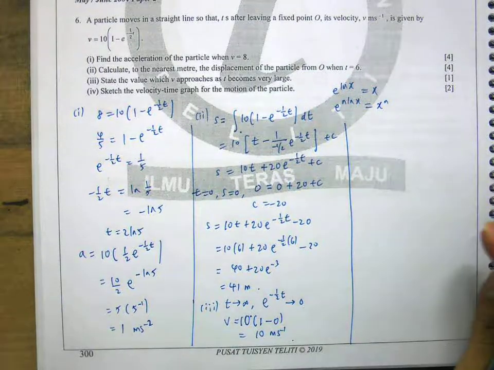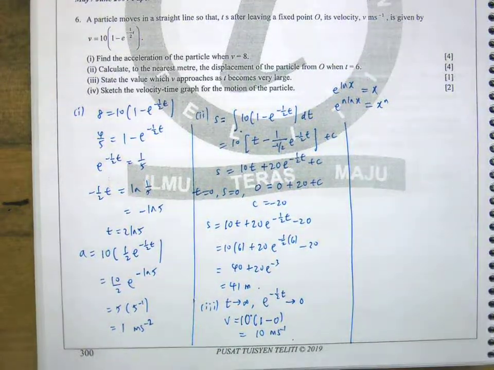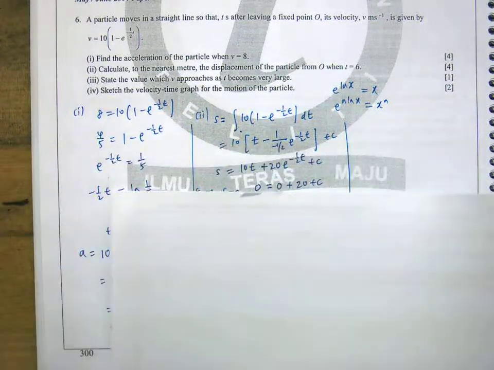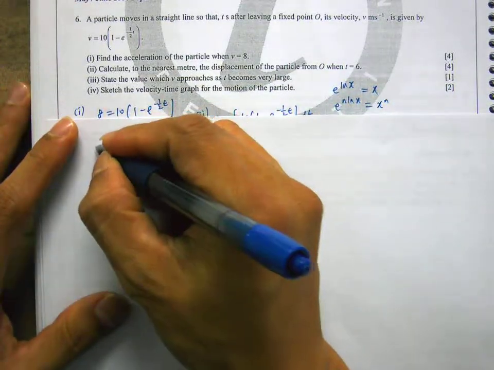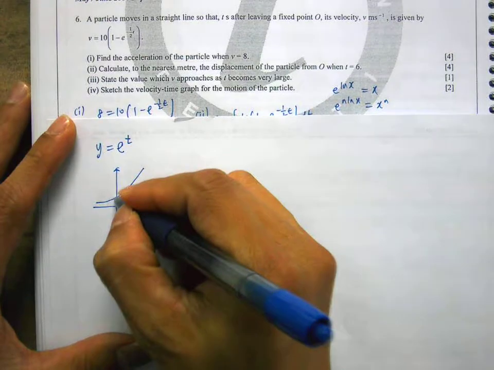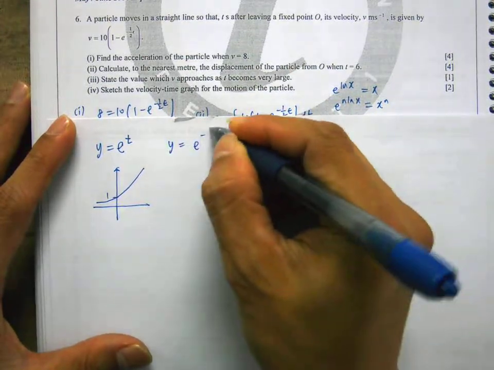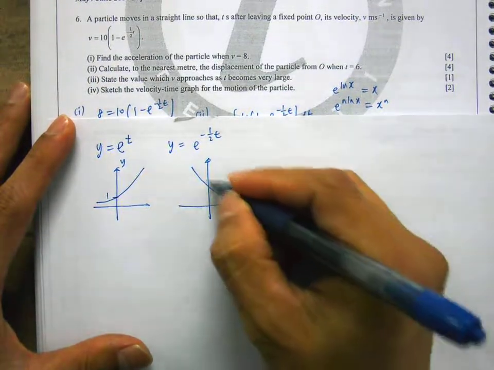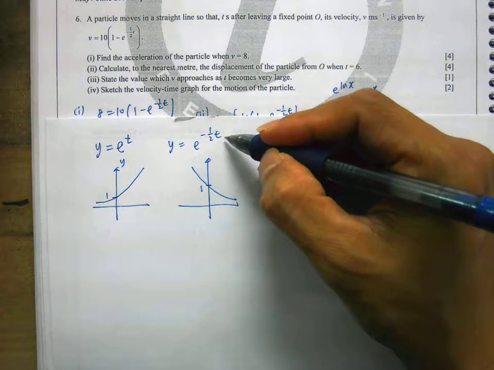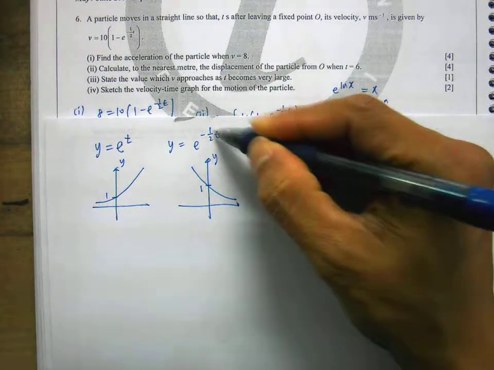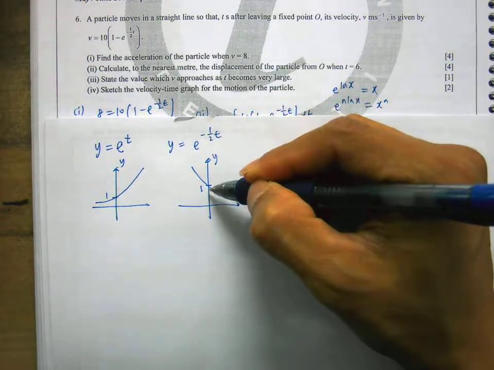Okay, there are two ways of thinking when it comes to sketching graphs. Number 1, we go back to the basics. Time out first, I show you the graph first. How do you sketch y equals e to the power t? Exponential graph goes like this. It will intercept at 1. True? What happens if I put negative half? Well, the negative means it's a reflection in the y-axis, so it goes the other way around. But the half does not affect the intercept. At the y-axis, I put t equals 0, e to the power 0 is still 1. It still intercepts at 1, but it goes downwards.